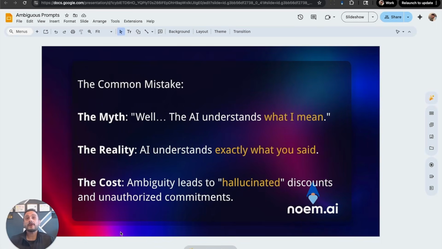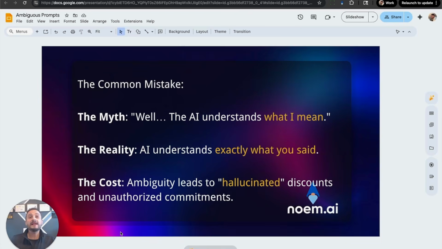We all are impressed with the latest models of LLMs that are out there, but we think the AI will understand what we mean. But the truth is, the AI understands exactly what you said. And there's a gap between what you said and what you mean that causes hallucinations. Sometimes when you're talking to the chatbot, it'll answer things like it just made up, or will offer services or information that you didn't give it. It's because we're very vague with how we're instructing the AI to behave.